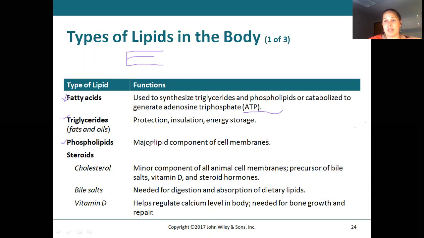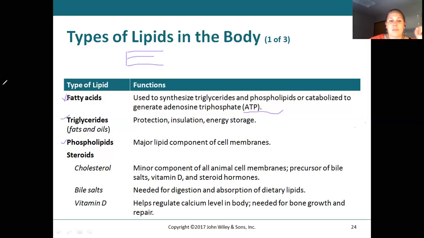Phospholipids are really interesting because they have differences in charge, which are considered amphipathic, amphi meaning both. So if you think of amphibians, amphibians can be in both water and on land. An amphipathic molecule can be both water-loving and water-hating. And so phospholipids can actually be both of those things, because they have to interact with both aqueous environments, like outside of the cell and inside the cell. Because phospholipids pack together, they have the water-loving part on the outside and the water-hating part on the inside. And I think we're going to be talking more about that.